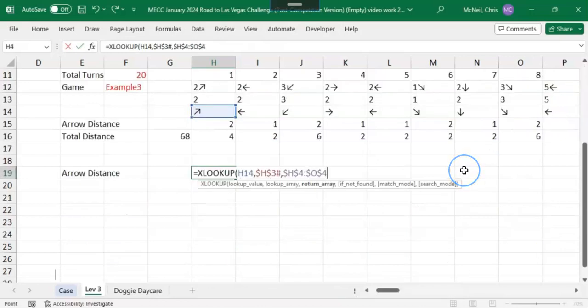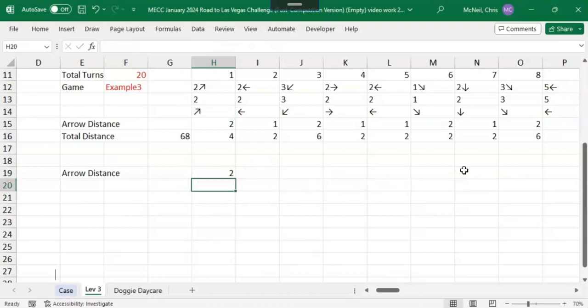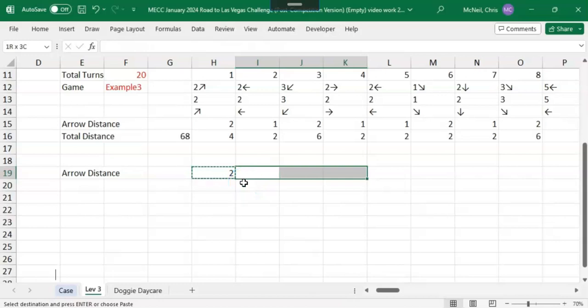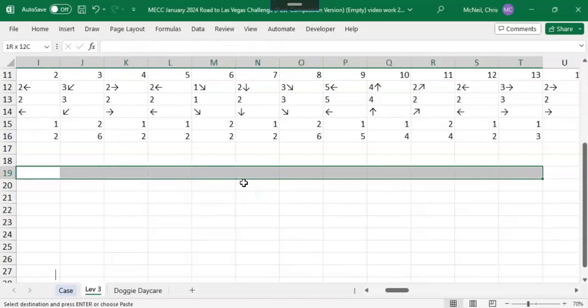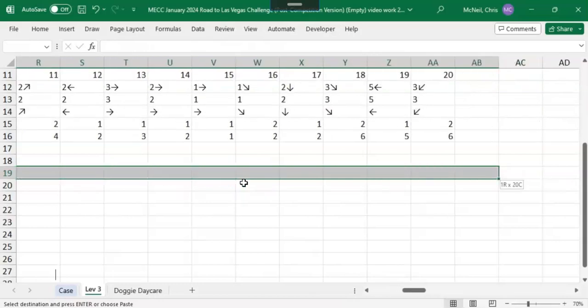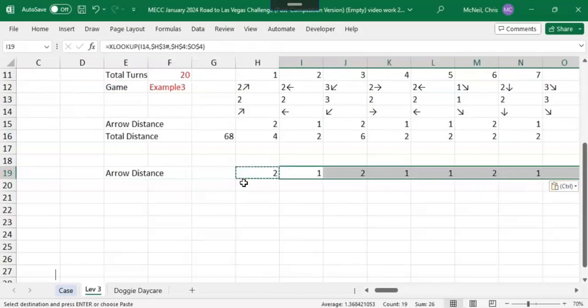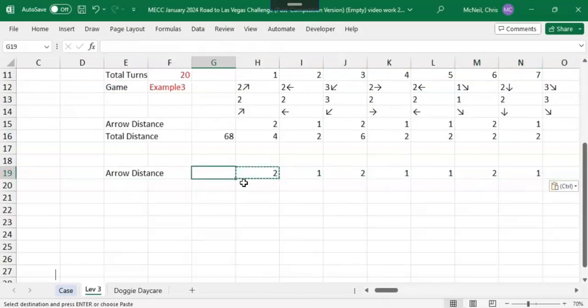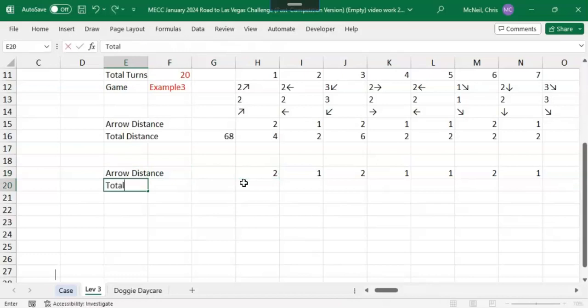Okay, and lock that in. Then I could copy that and paste it all the way out here. Okay, 20. And then total distance.